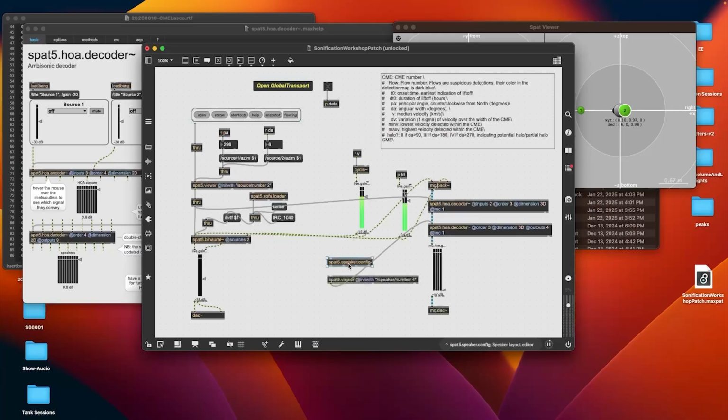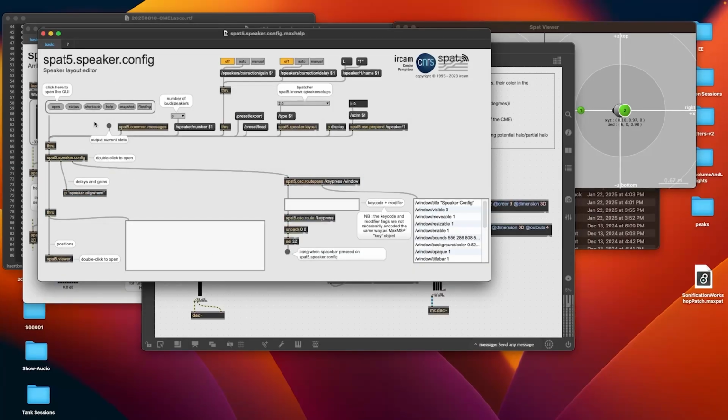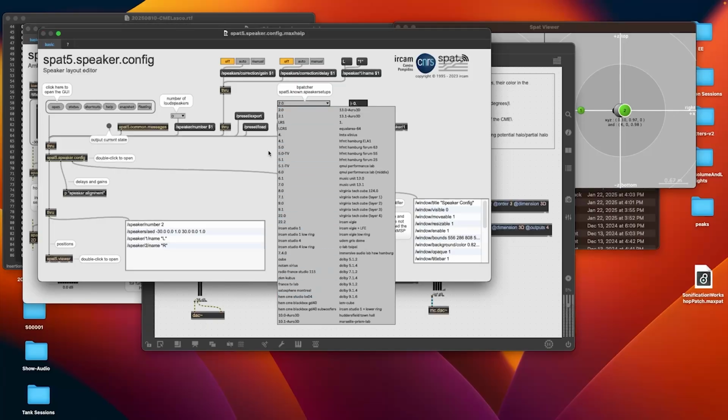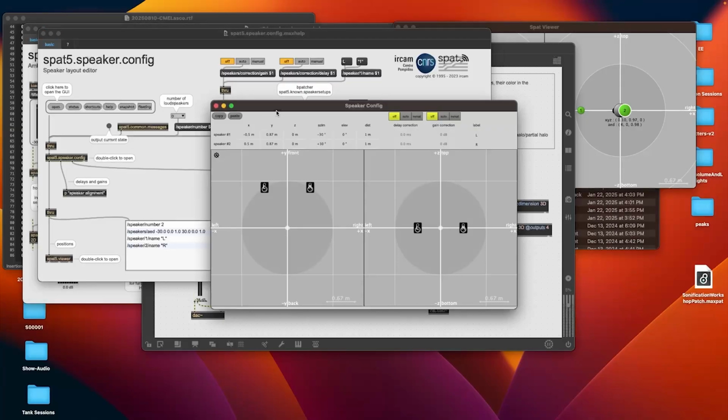So let's go into this help. And you can see, I think one of the objects will connect, because if you want to change your output down the road, you can, is this Spat5 speaker layout. It's a pretty fun tool that allows you to move through different speaker layouts that are pre-configured.